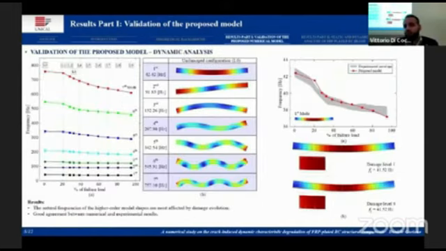After the static analysis, a linearized eigenvalue problem has been solved by performing the analysis of small amplitude free oscillations superimposed on the damage scenarios obtained at the last point of each loading path, in order to take into account all the complex nonlinear phenomena previously introduced. We can see on the left of the slide the degradation of vibration frequencies for 7 selected mode shapes, and on the right a comparison between the experimental envelope and our numerical model of the frequencies for the first mode shape.